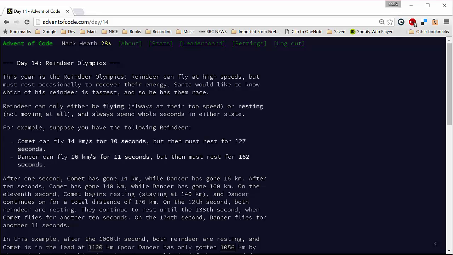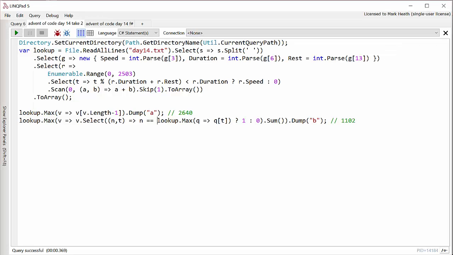And so let's start off looking at this in C#. Now the code I'm going to show you isn't my initial solution. My initial solution was a little bit ugly, and so I have spent a little bit of time trying to refactor this and make this a little bit nicer.